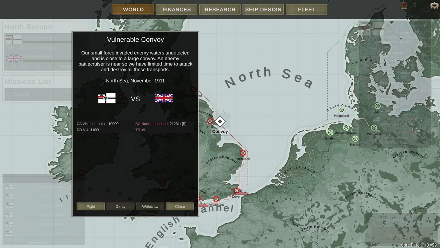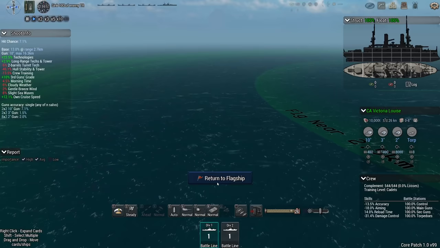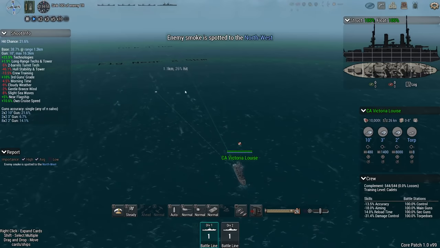All right, we have a convoy. The Victoria Louise, one of the newer cruisers, that's the York 1 operational unit, and the V4 destroyer are going to take on the Northumberland and 9 transports. The Northumberland is reinforcing, so I have a little bit of time to take down as many transports as possible. Let's cripple the British economy a little bit more. Now, the enemy's to the northwest. Let's head over there and take them out.